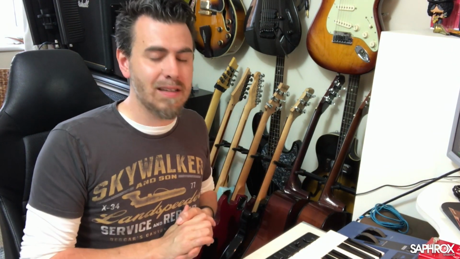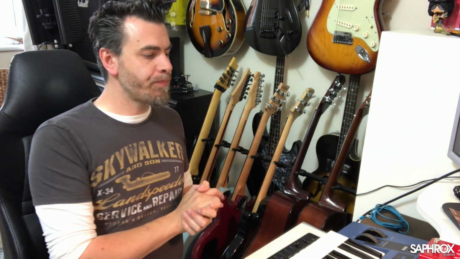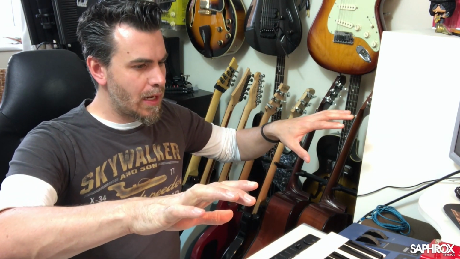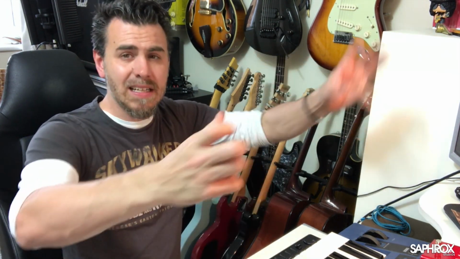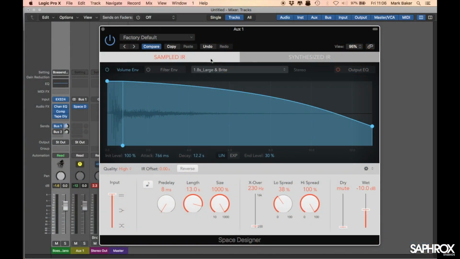But what's awesome is all those little artifacts that you might have in there, they're being spread apart and they react a little bit like reflections. So if you had a huge sort of car park, let's say you've got a concrete car park and you've got huge space and you've got the pillars and stuff like that, and you get weird little echoes that are going off. So here is the factory default setting, but I have increased the size up.